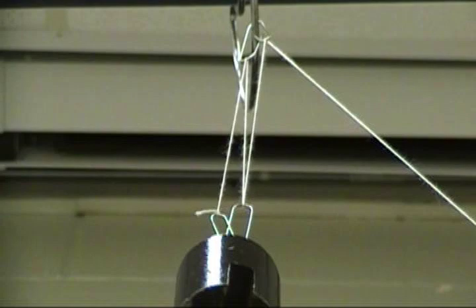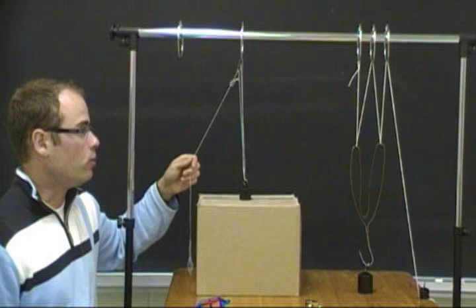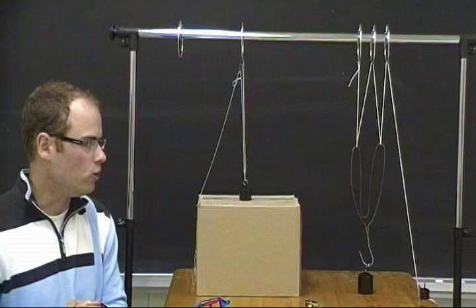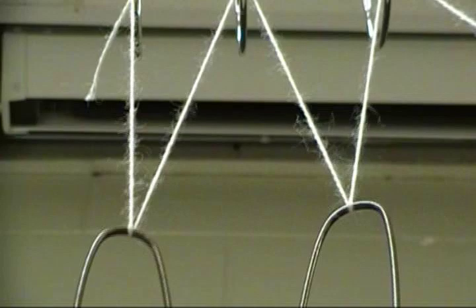If you don't have pulleys available in your classroom or at your school board resource center, you can easily make your own using materials around the classroom. These ones are made out of paper clips and some twine or fishing line and they work quite well for compound pulleys. In the line you're pulling toward yourself, put a loop in it where you can connect your spring scale or force meter. Another crude way of building one is to bend a coat hanger in two — the hook at the bottom is quite useful for picking up whatever you're lifting.